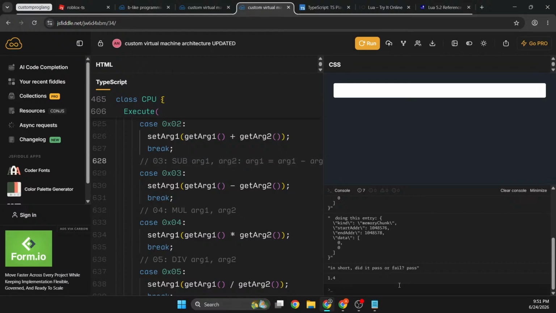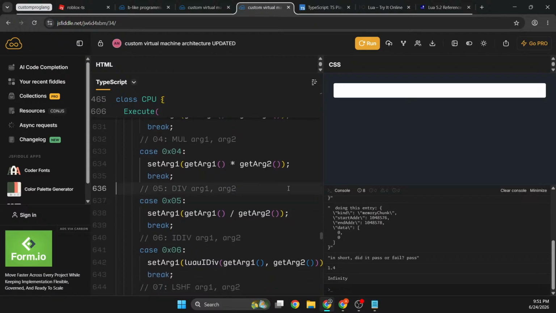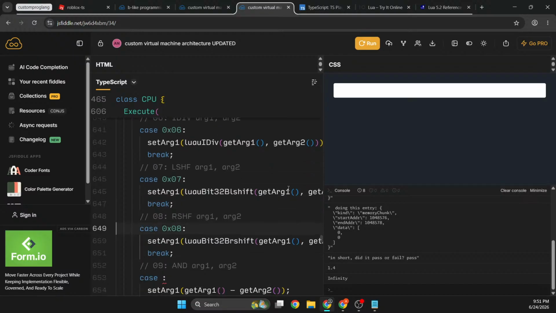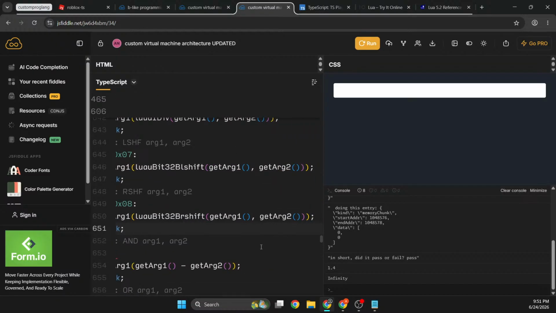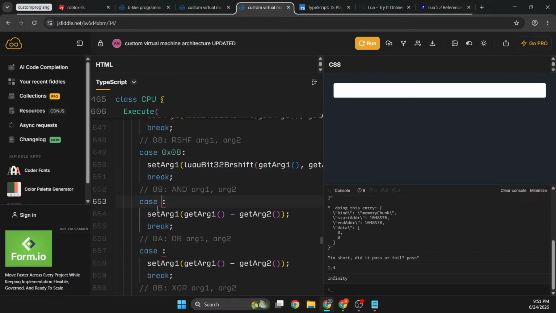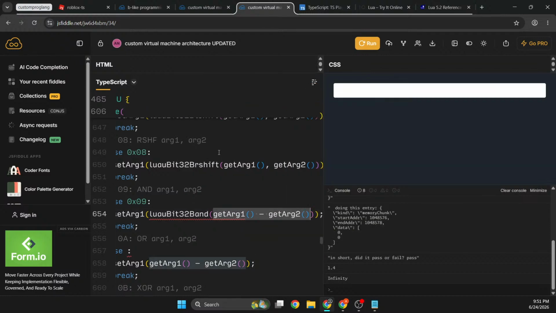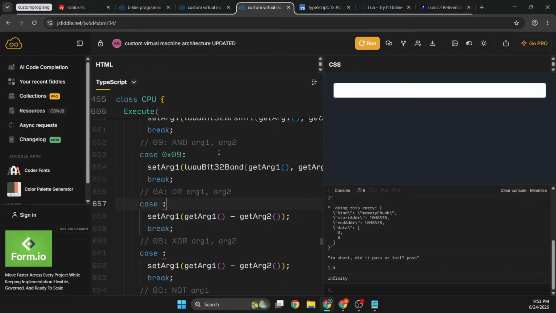I wonder, so if I do 1 over 0, infinity. Oh, okay, so that's what. Okay, good. Whatever, I'm getting distracted. So that's division. Okay, multiplication, division, integer division, left shift, right shift. Okay, now we want to do AND. So 9, I do Luau bit32 band. Hex 0A.